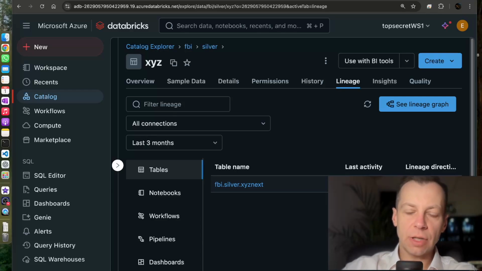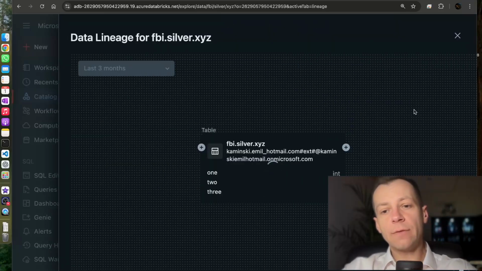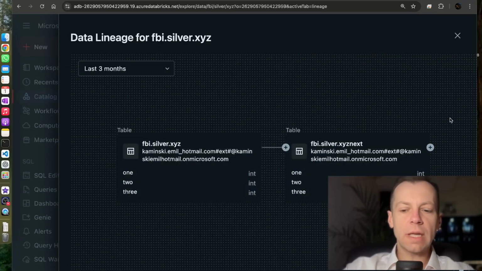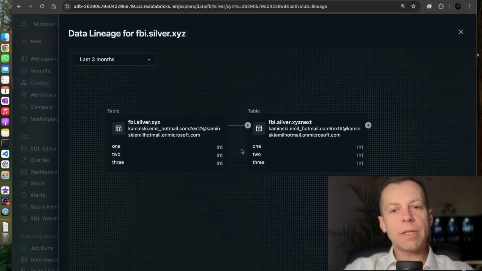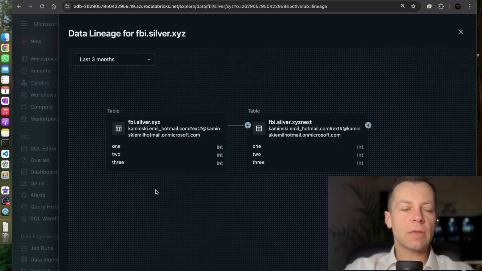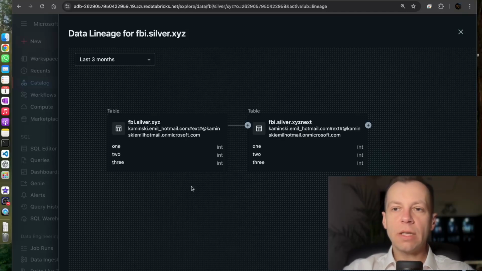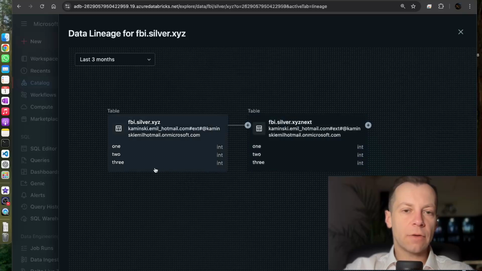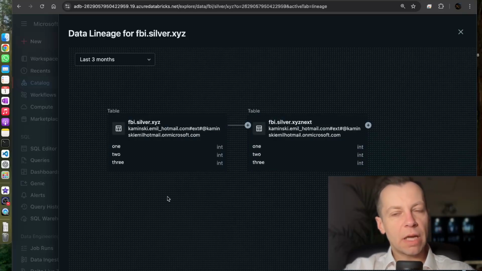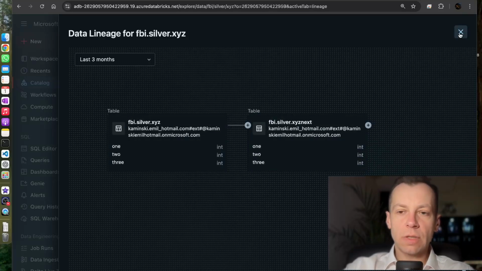That's very interesting. And what is even cooler is if we click on the lineage graph, we are going to see that simple relationship. It's pretty clear that this table relies on the data from this table. This is pretty cool, because once you build some tables which become more and more popular in your company, and you are about to change or maybe remove them, that's the easy way to check who is consuming data from the table and whose day you will make miserable. So let's close this one.